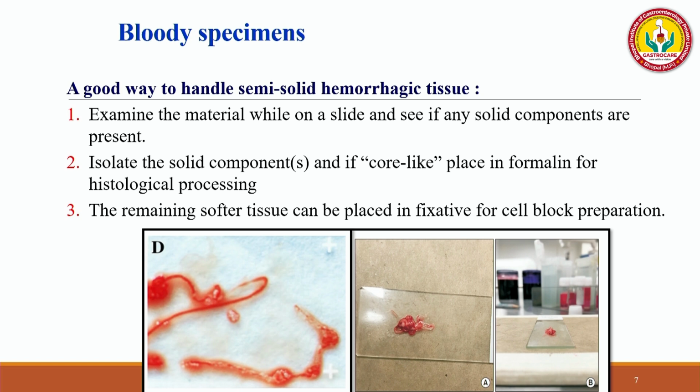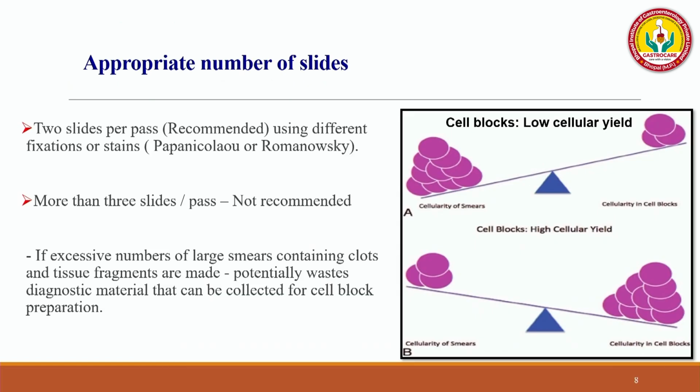In a study at AIG hospitals, we found that when we tried to separate the white from the red cores, the white cores gave us more material, so it was maintaining the architectural details. So you are able to interpret the biopsy material much more, rather than the artifacts of the blood contaminating it. And so you isolate the white core-like materials and put them in one container, which is 10% formalin, and also take the hemorrhagic aspirate into another container and make a cell block of it.